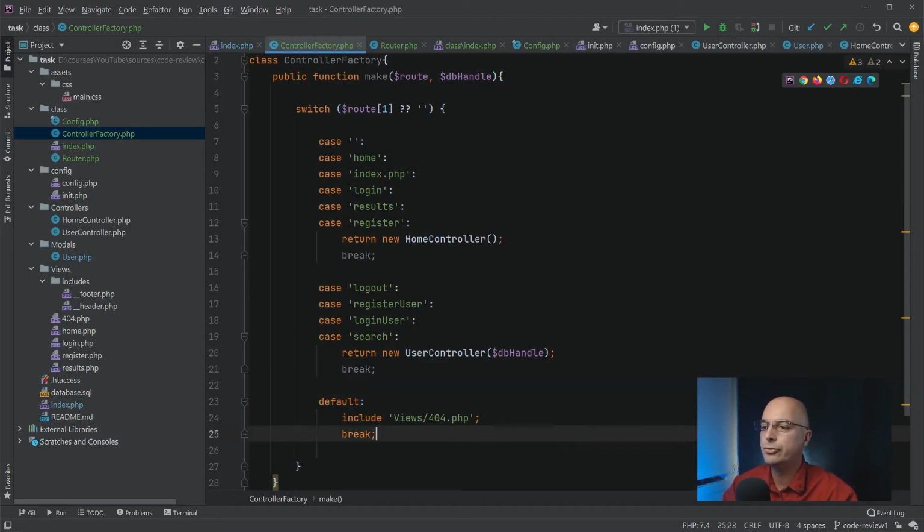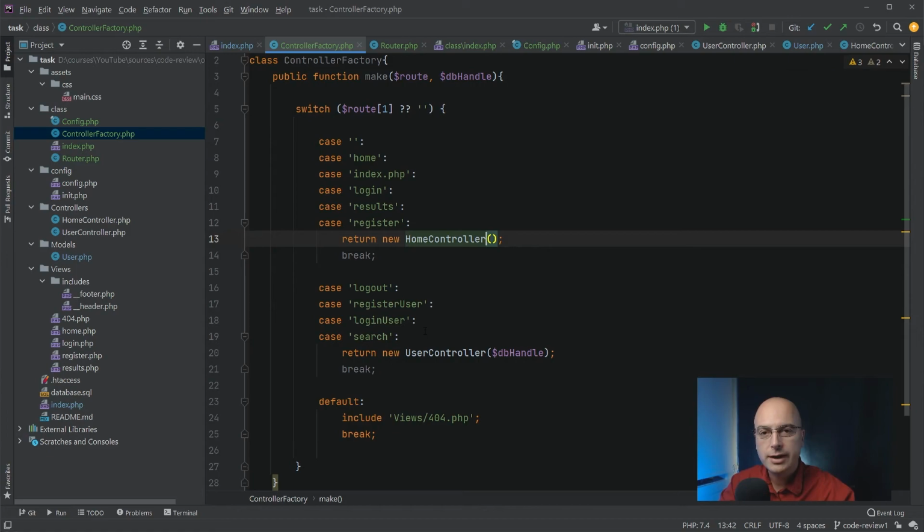And the default could return whatever, either a view or it should return some 404 controller in this case. And again, we remove these statics because they are similar to global functions, and that's not what we want to have in our object-oriented project, because again, it breaks encapsulation of data, and it also makes the object not reliable.